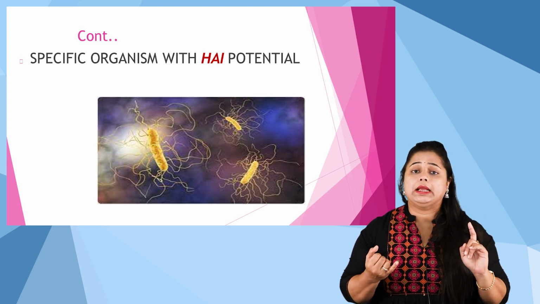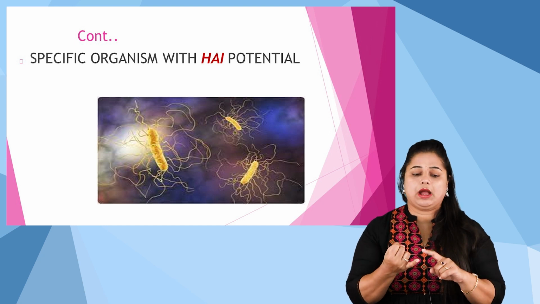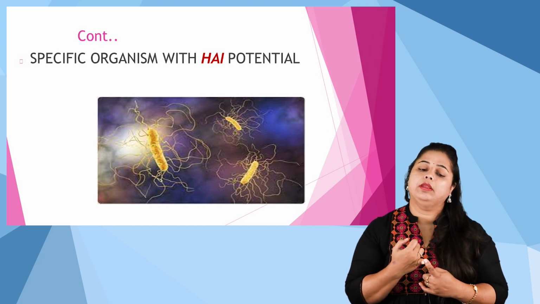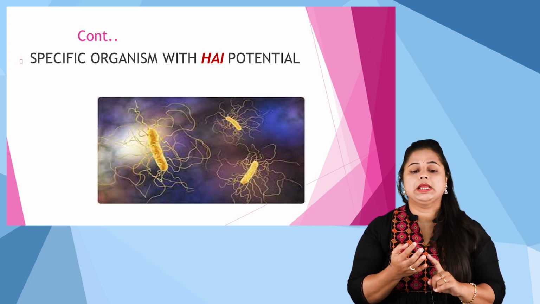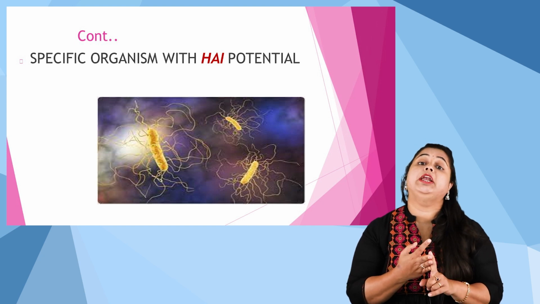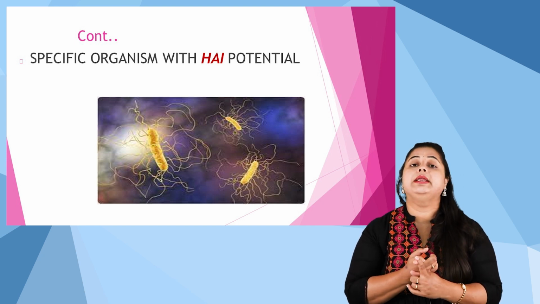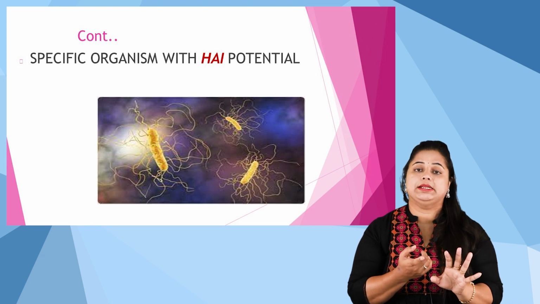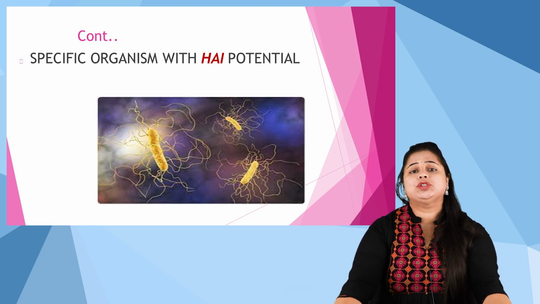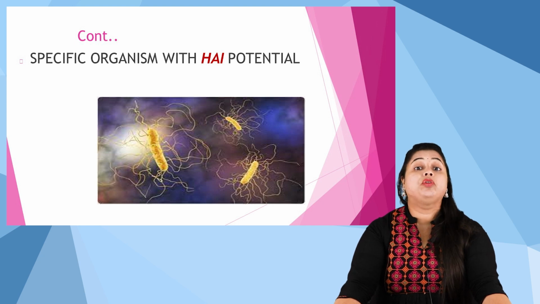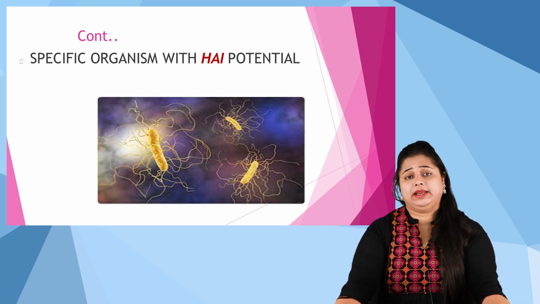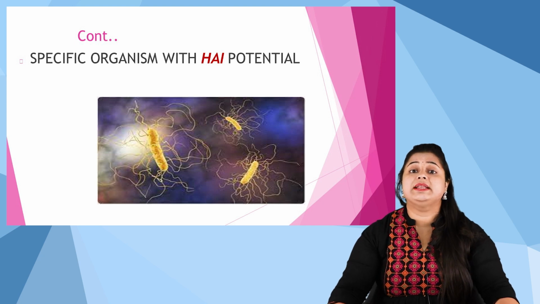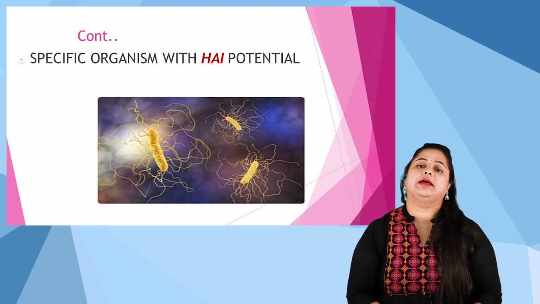Examples of these organisms are Clostridium, as well as methicillin resistant Staphylococcus aureus, then vancomycin resistant Enterococcus, and multi-resistant organisms. So the word itself is so complicated, and treating it is very complicated, because simple antibiotics or simple antiviral drugs may not work on it. There are multi-drug resistant organisms.